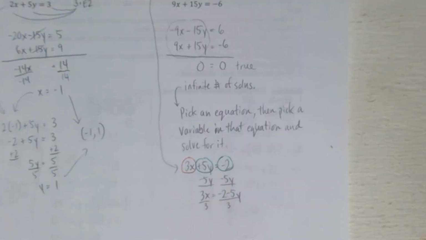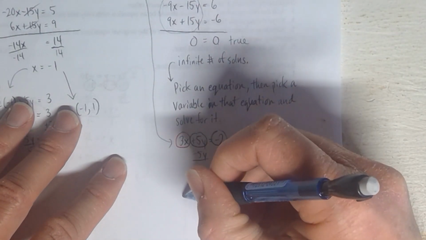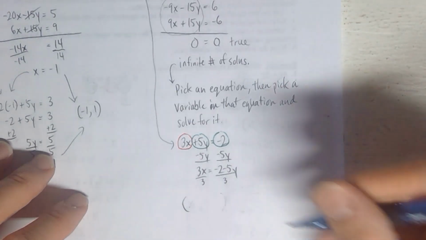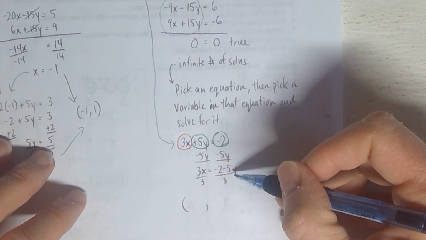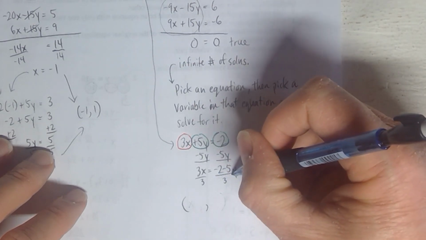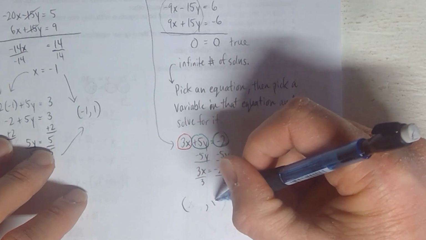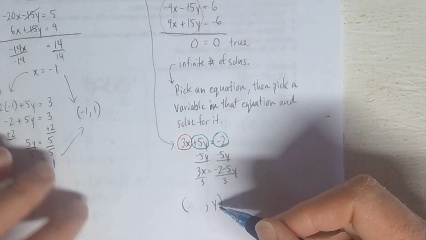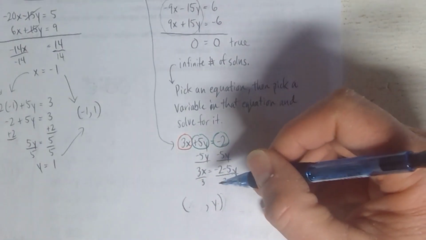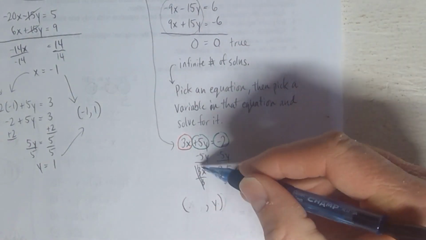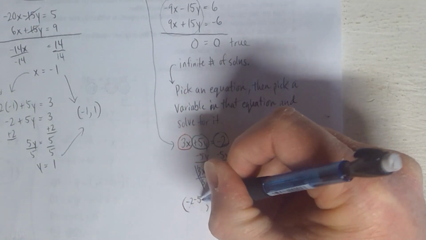So what does all this mean? Okay, this is where it gets interesting. Listen closely here. So what I do is this. We write a general ordered pair right here, and it's the variable that you did not solve for. Remember, we solved for x right here. The one you do not solve for, I want you to write that where it belongs here. Since y always goes second, put it in the second spot after the comma. And then since x is equal to this fraction, you put that first where the x normally goes.